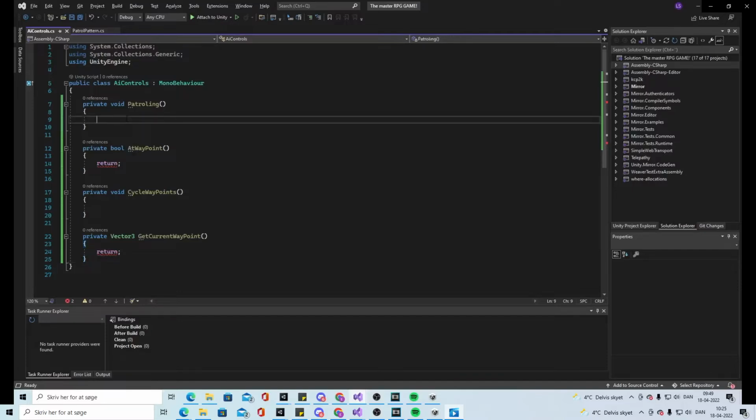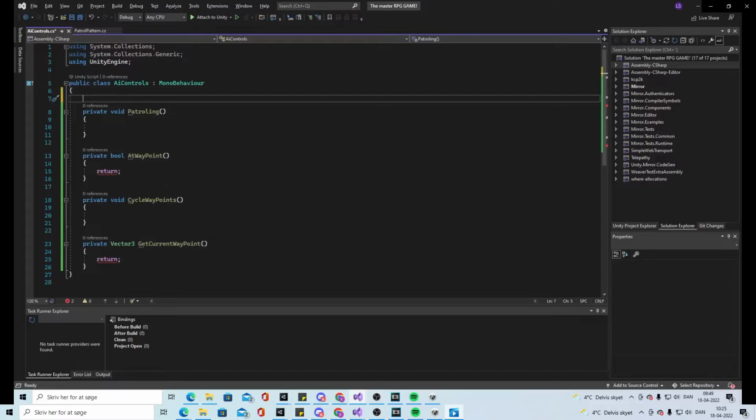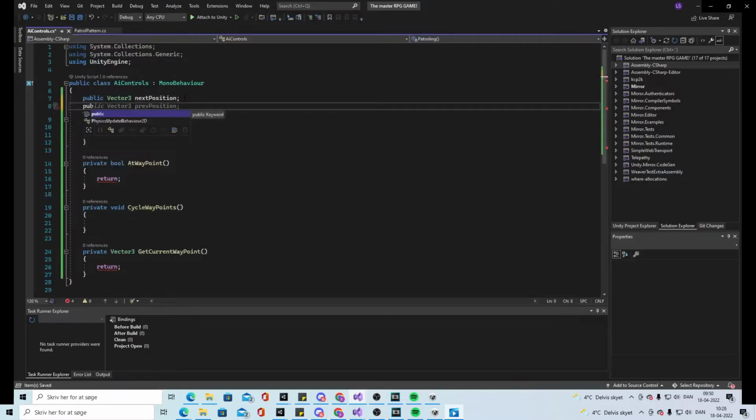So in the patrol, we actually need some variables first. A Vector3, let's call it next position, which is where we're going to store our next position, and a public float distance to waypoint, which is how close we need to get to the waypoint before we can say, oh, we are at the waypoint.